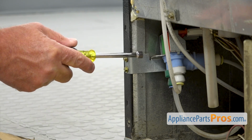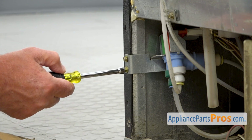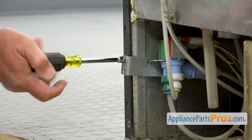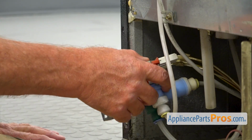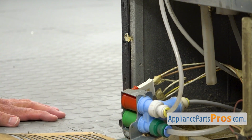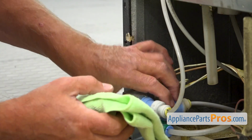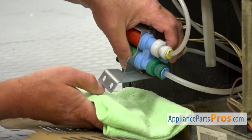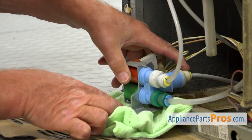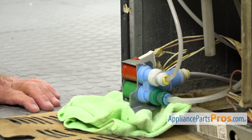All right, so this is our water inlet valve. It's mounted to the cabinet on the left side. I'm going to use the 1/4-inch nut driver to remove these 2 screws that hold it in place. I'm going to pull it out. Right there. I'm going to place a towel here underneath. And this line will be dripping into that drip pan, so we're not going to be worried about that one.